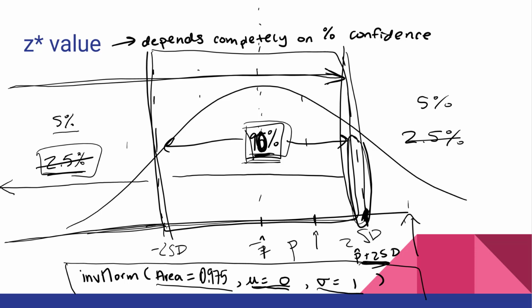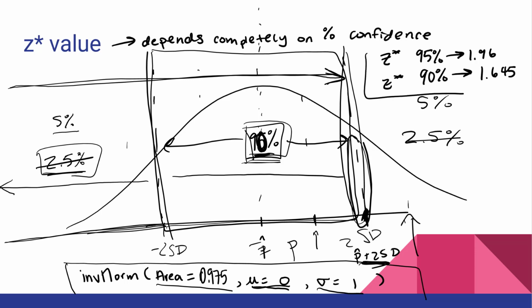There are two main values that you should memorize, honestly, because they're used so much. The most common confidence levels that you see in confidence interval questions are 95% confidence and 90% confidence. I'll tell you straight off the bat, the z-critical for 95% confidence is about 1.96, and the z-critical for 90% confidence is 1.645. These are two numbers that you must memorize just to save yourself so much time, rather than having to work out the area you need to put into the calculator and actually going to the calculator and getting your score back.